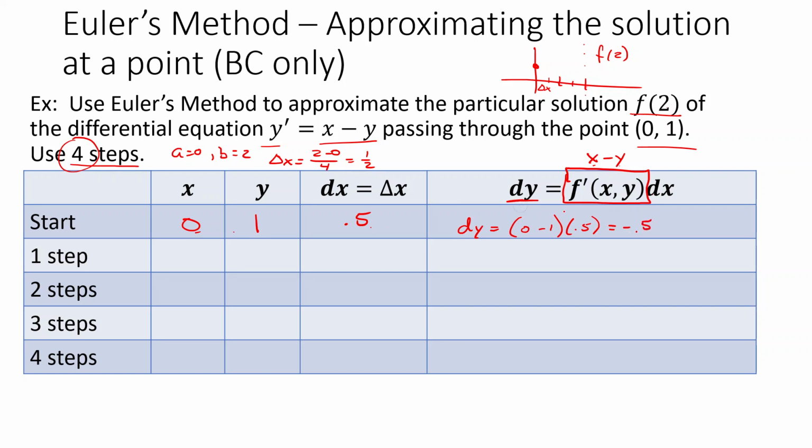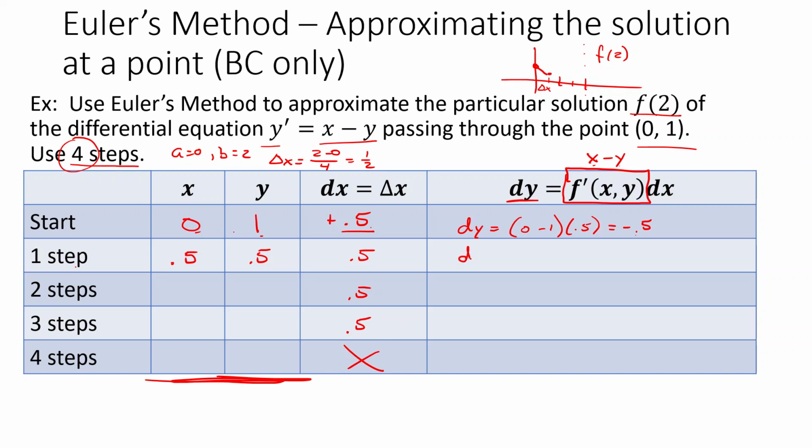So what's going to happen for the dy is it's going to go down by 1/2 to get to this next point. That means our x is going to change by 0.5. It's positive. So our x after our first step is going to be 0.5. Our y, if we go down by 1/2, is now also 0.5. Our dx is still going to be 0.5. In fact, it's going to be 0.5 for the whole time. We're not going to take a step here because this is where we're going to end as our 4th step.